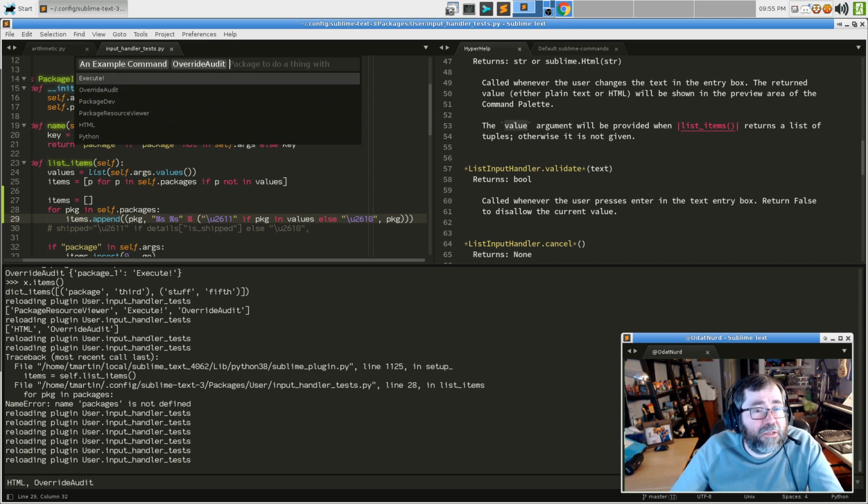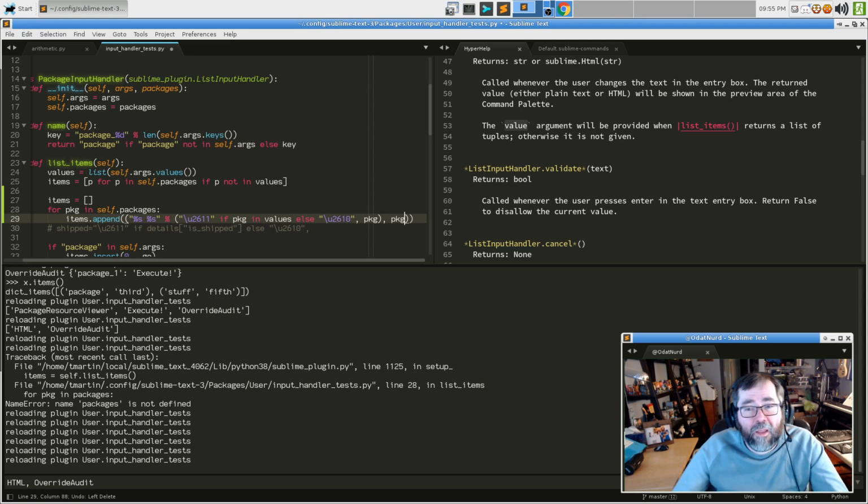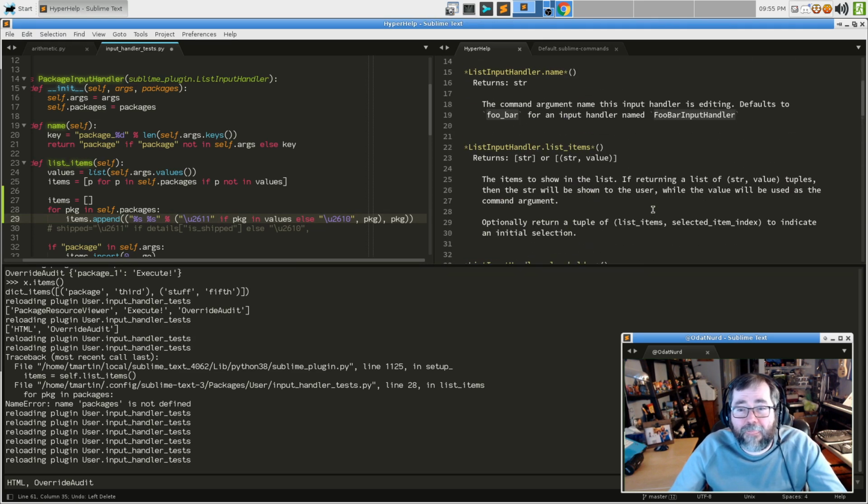So override audit. Yeah, that's what I thought. Let's take a look over here. The string, then the value. I had that right the first time. Then the string is shown to the user and the value is used as the command argument.